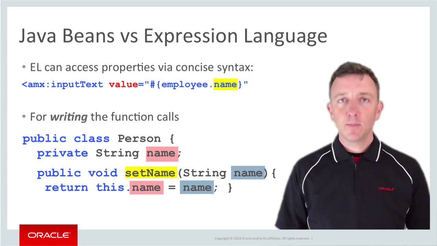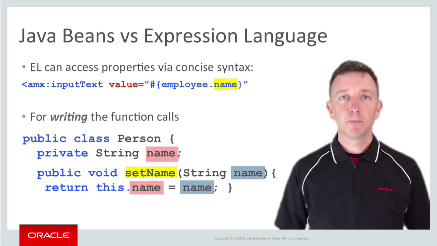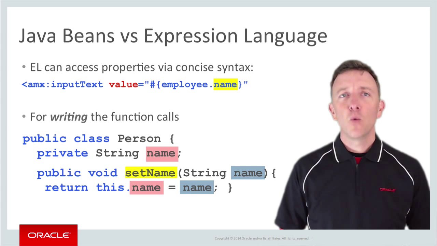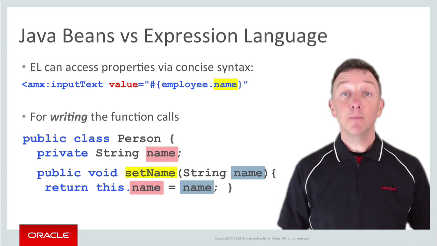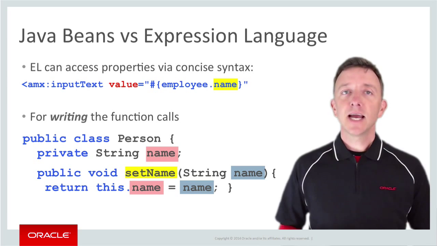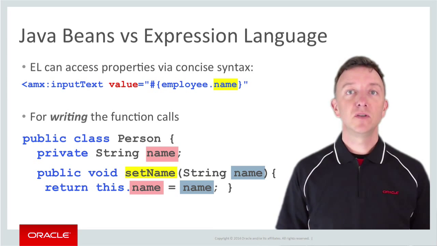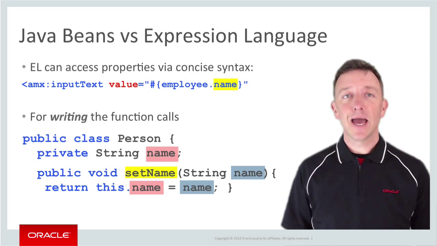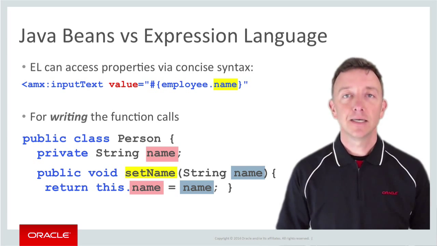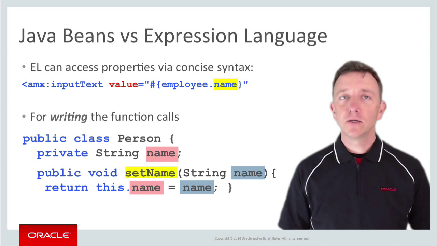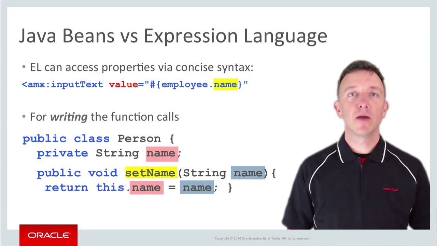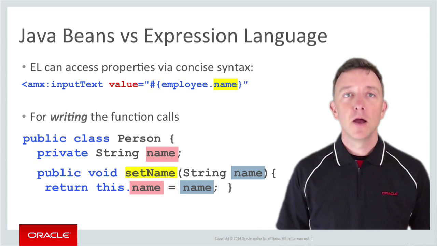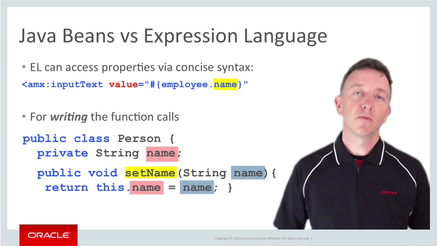Of course, all these examples are about reading from a bean. What happens when you want to write an update to a bean? Taking the contrived example here, what if somebody wants to update the name value in the input text? In this case, the EL engine, when the page is submitted with a change to the input text, takes the name and looks for a method starting with set, such as setName. Because it's accepting a string, it specifically looks for a method with the signature shown here, with a single parameter of type string. Alternatively, if this was a Boolean, it would be looking for a function that accepts a Boolean, for example.